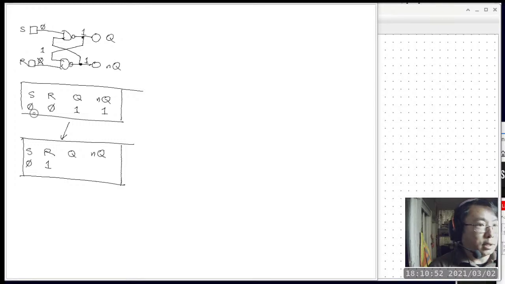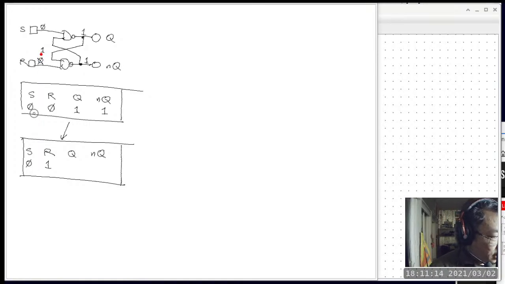Okay, so Alexander, let's wait a little bit before we get to that part. But for now we are changing the R pin from a 0 to a 1, and we want to follow that change and see how it is going to propagate and cause further changes down the line.